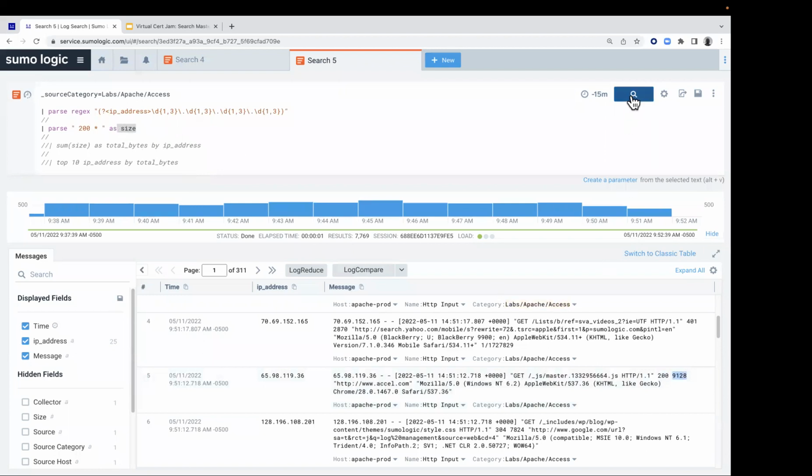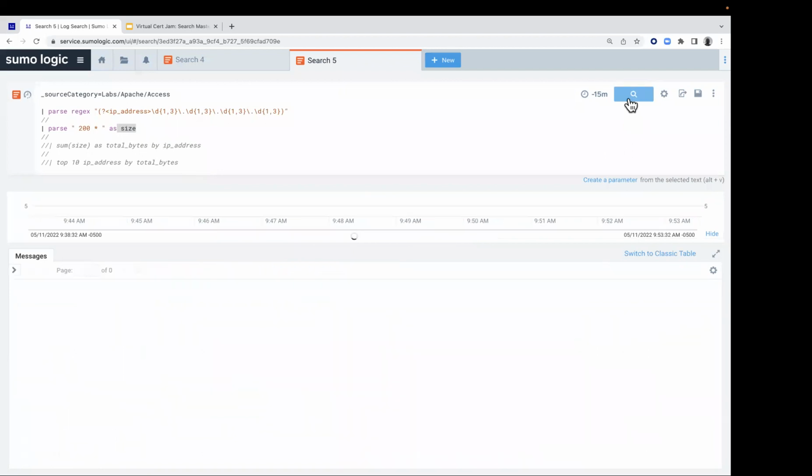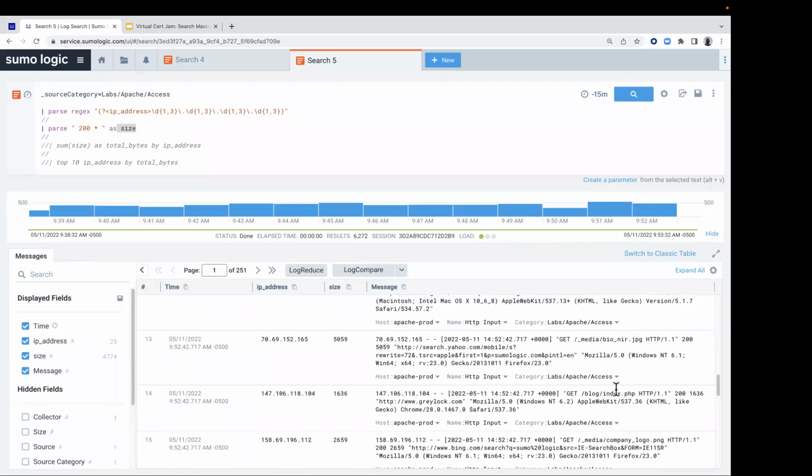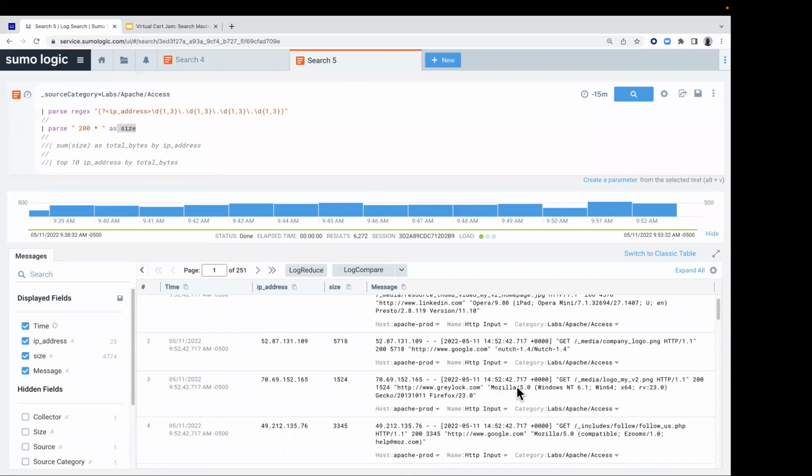So again, we'll run the query. We now should have 2 columns that have been added. Not only do you have the IP address, but now you have a size. And again, it's looking for wherever 200 is. So all these messages have the status code of 200. So you're filtering.